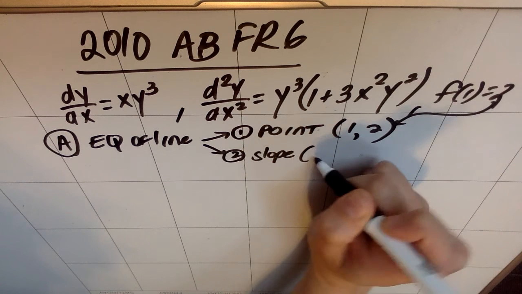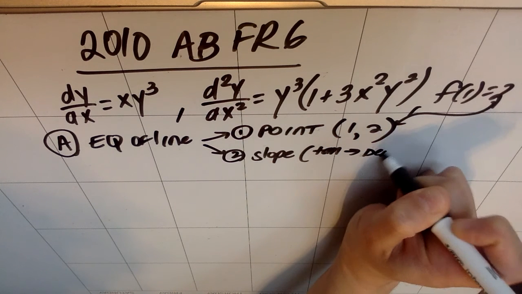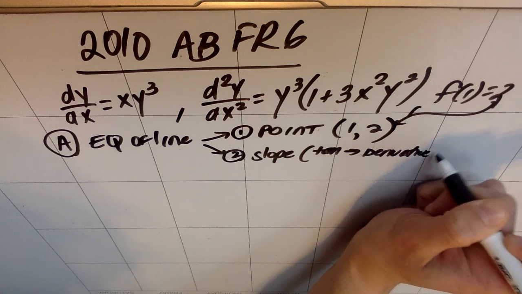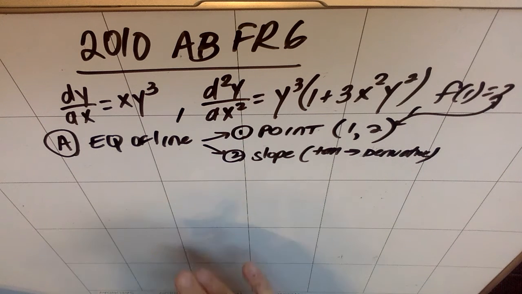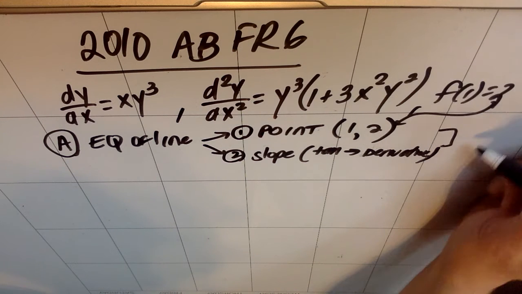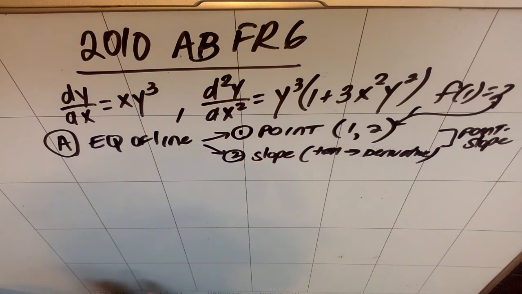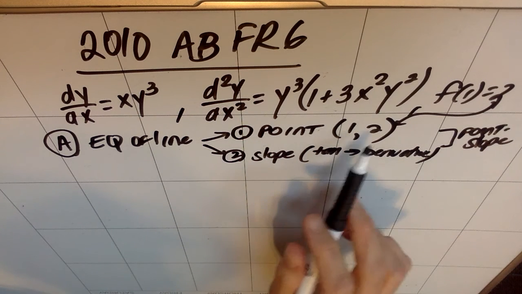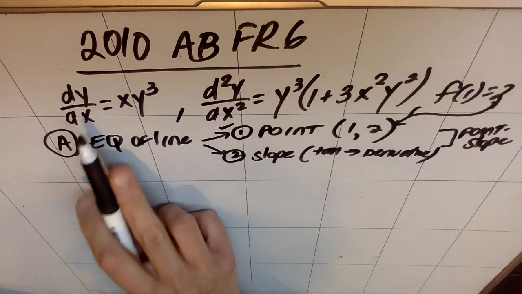So, in calculus, if you hear a tangent line, tangent means that you find the derivative at that point, right? Sometimes it's not the tangent line, sometimes they want the slope of something else, like the slope between 2 points, but you need a point, you need a slope, and then you take them together, and you give me your answer in point slope. There is no reason on the planet to simplify it once you give an answer in point slope. So, I already know the point, (1, 2). Check.